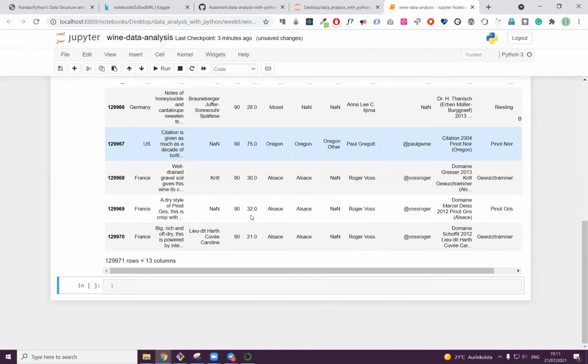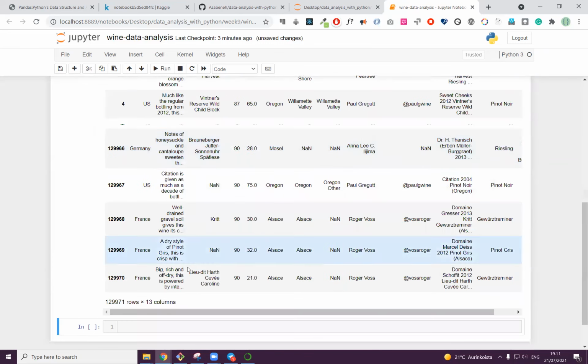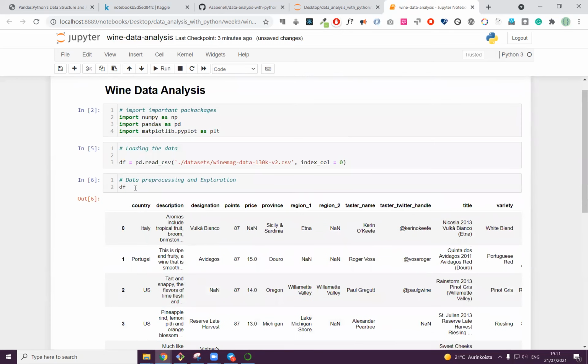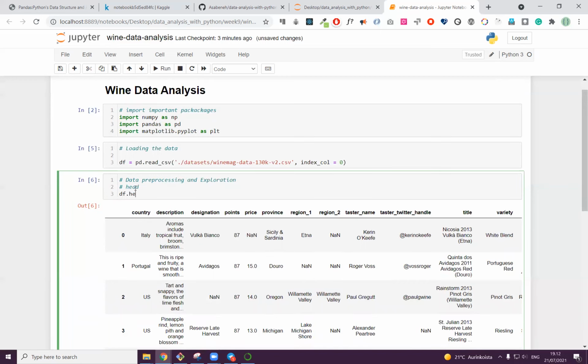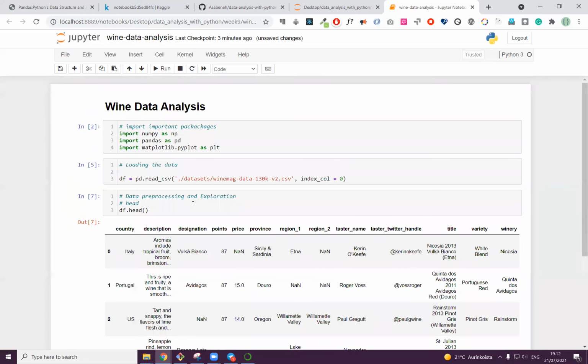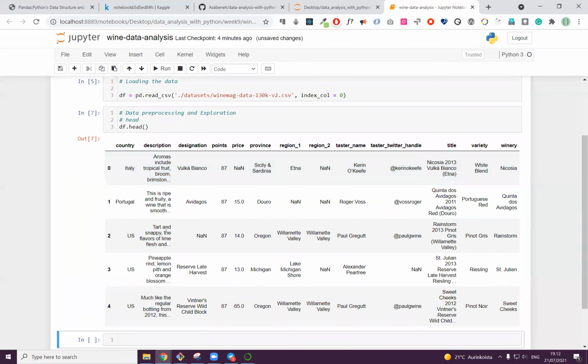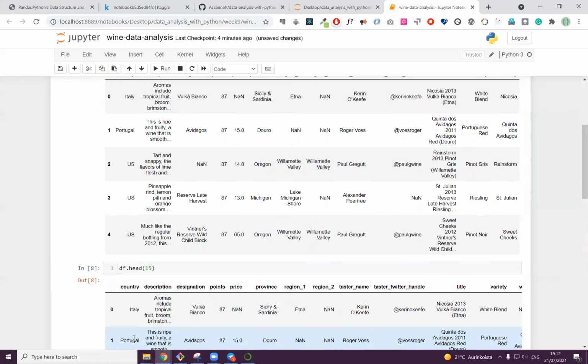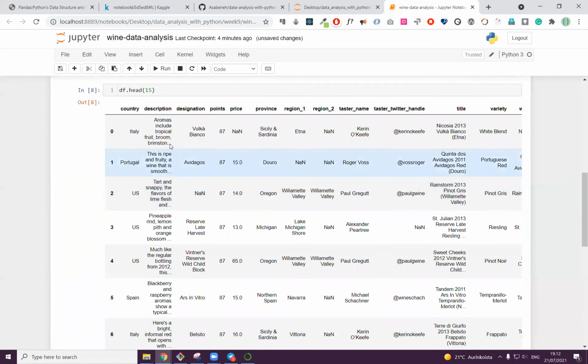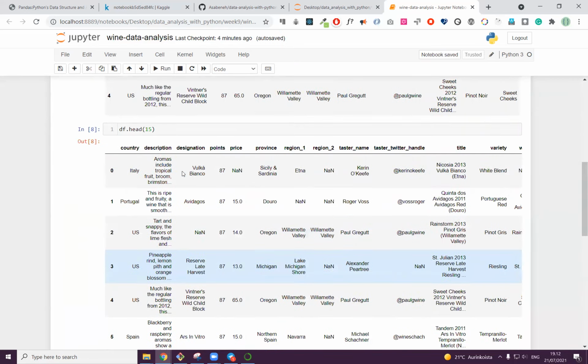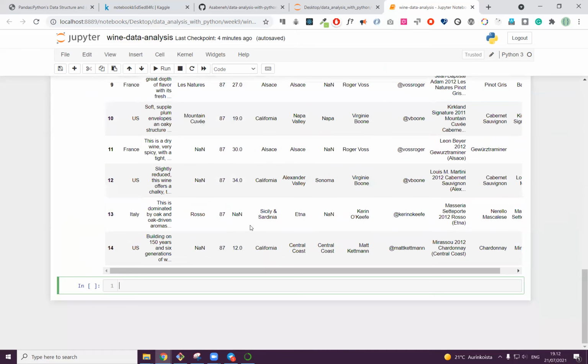Now we have the data in our hand. Displaying everything is not fancy, so let's just get some of the values, just the head part. Using the head method, it gives us the first 5 rows. And by using 15 or 25, we can get the first 15 rows, as you can see, or records.